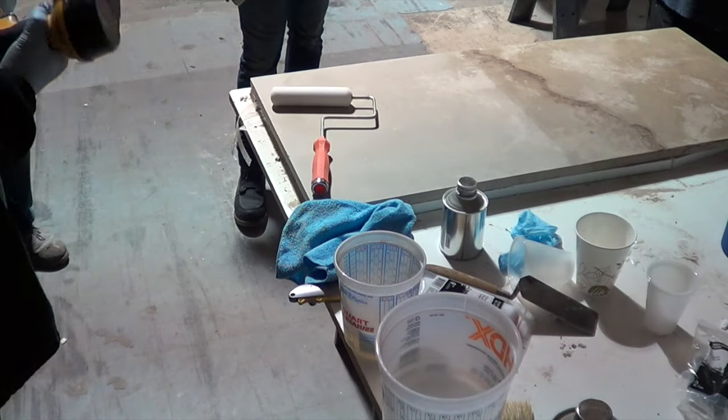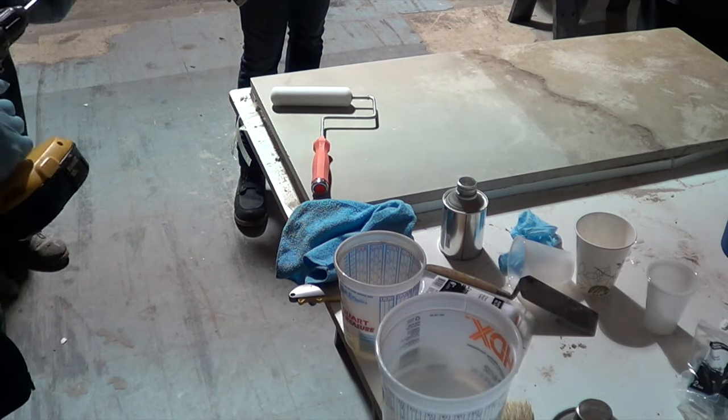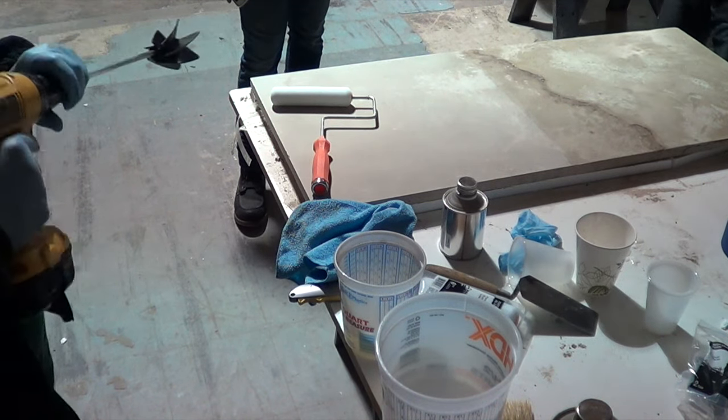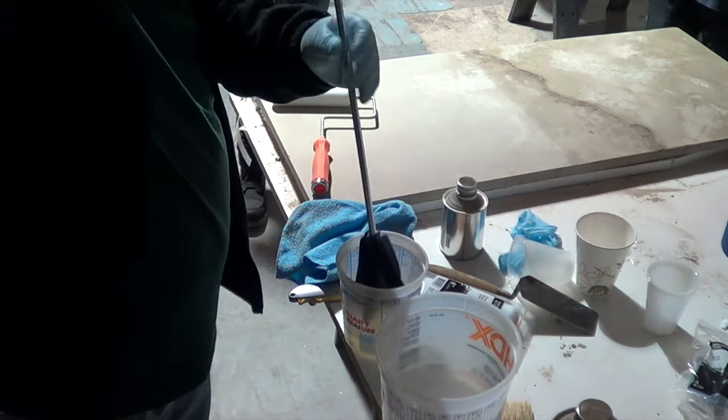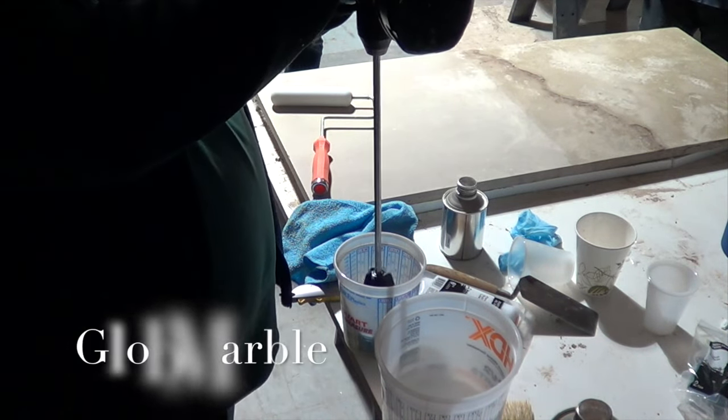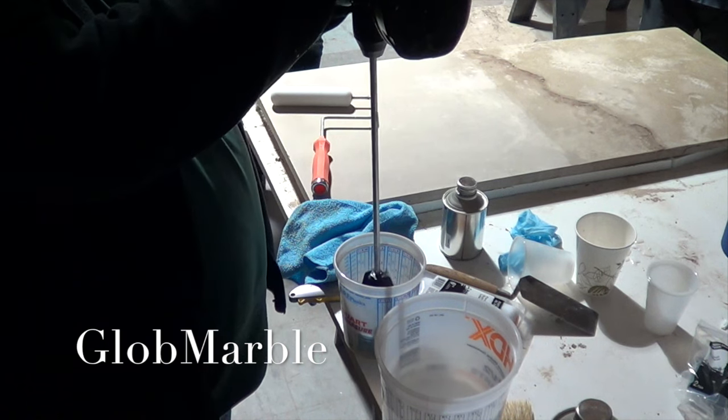Just mix this one for about a minute. And with this little amount in here, I don't even need to mix it for a minute because there's not much there.